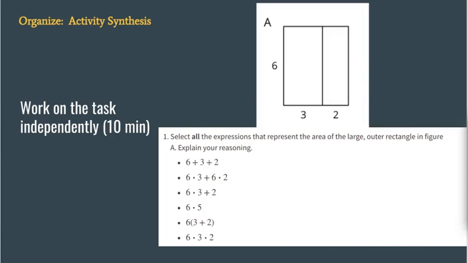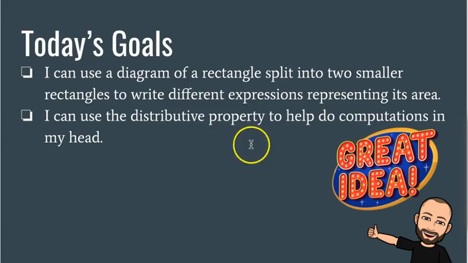Most efficiently. So the big thing with this is that you can use that distributive property to break things apart to help you solve more quickly. You don't always have to have a calculator there. You can do sometimes a lot faster without a calculator if you're just thinking carefully about what you got and just look at the parts.